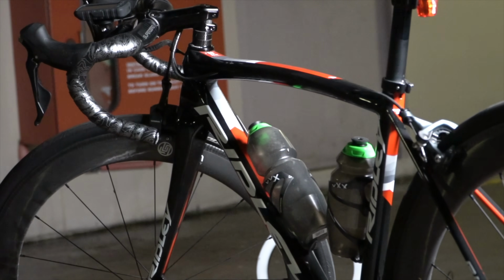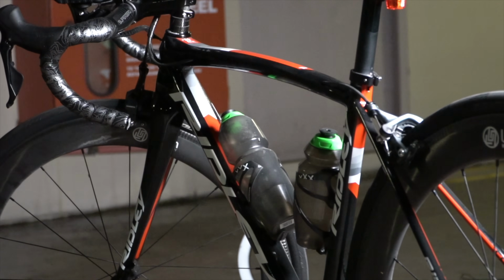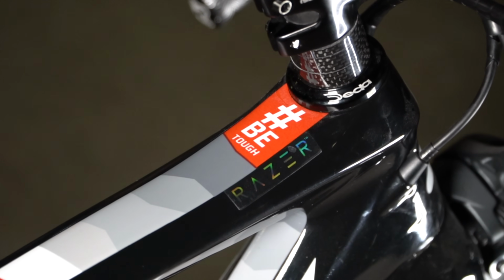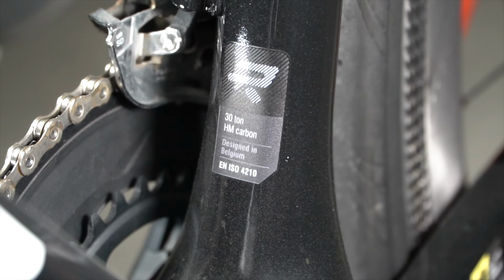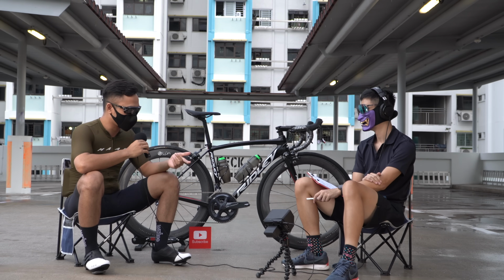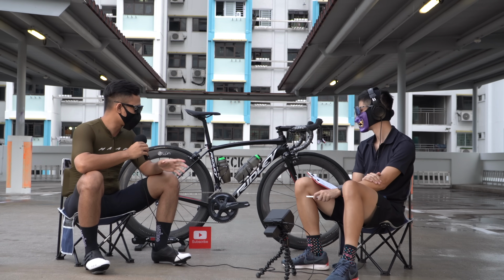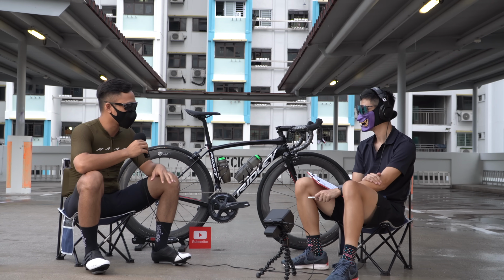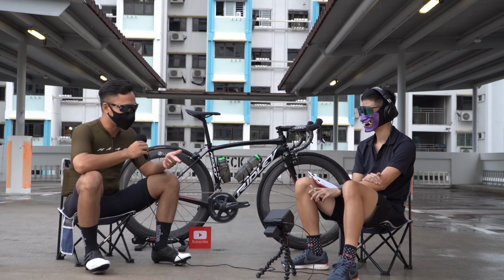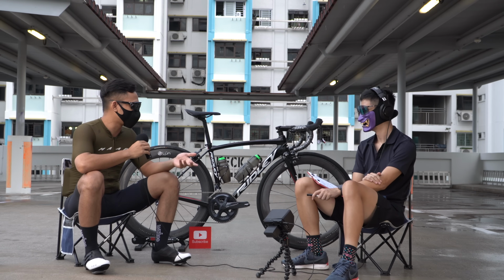In terms of branding, if you didn't know, Ridley is made in Belgium. So most of the frames are tested on pavé before they release them. That's why there's a sticker on the other side that says tested on pavé. So for Ridley, the vibration dampening, to me, it's just nice. It's not too soft as a frame, it's not too rigid. So I like to sprint. My friends know I will just sprint out of nowhere. And they say hey, thanks for pulling. And I say, yeah, it's because I like to do that.